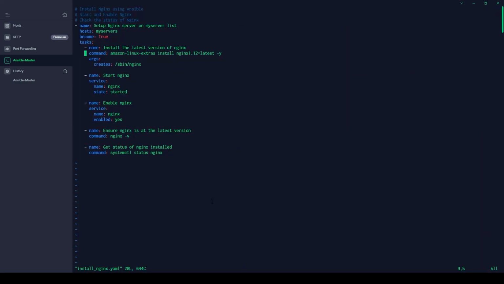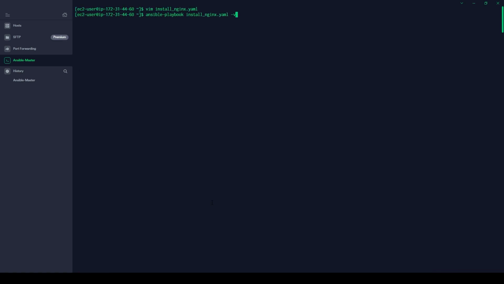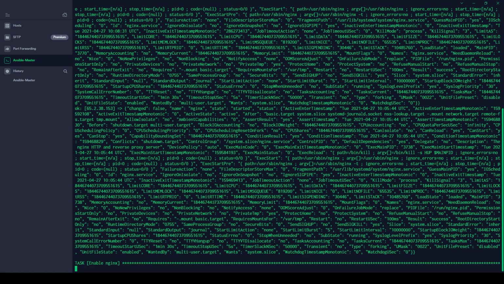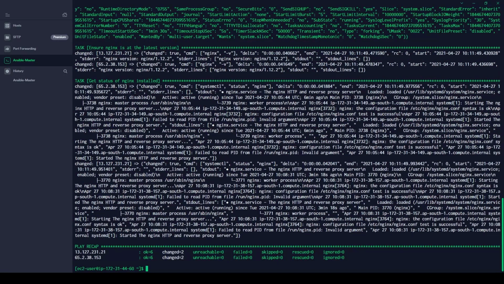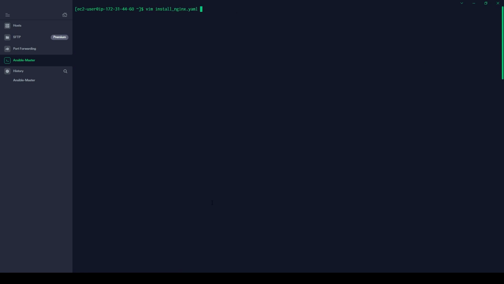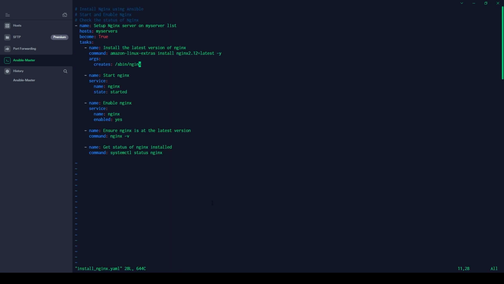So let's suppose what happens if the Nginx version is not there. So I'll just edit this to 2.12. Let's see what happens. Okay, this does not work because the path already exists. Let's clear this. I'll edit this once again. I'll just make sure it has Nginx 1.2 like this.